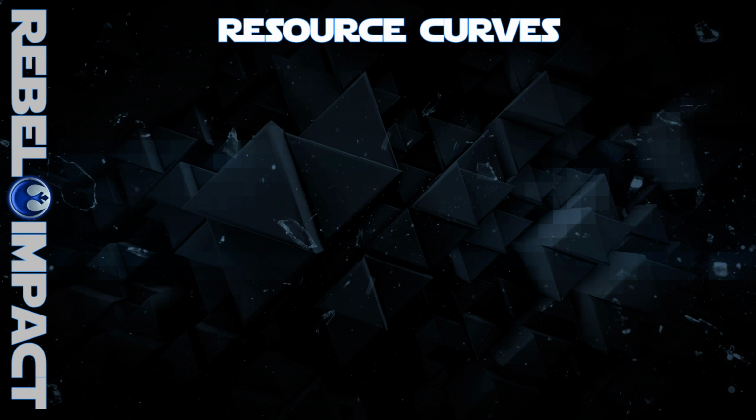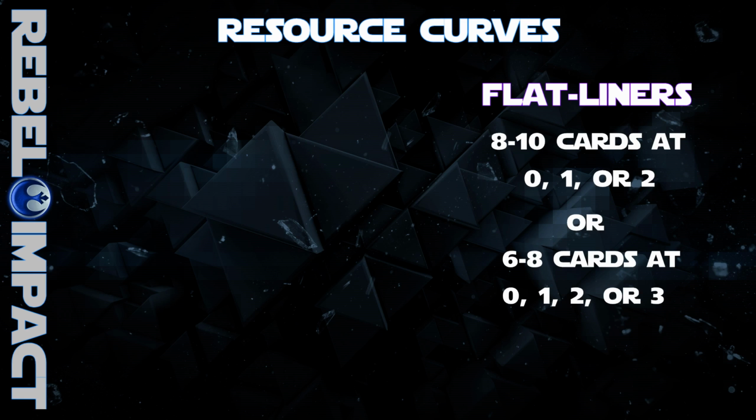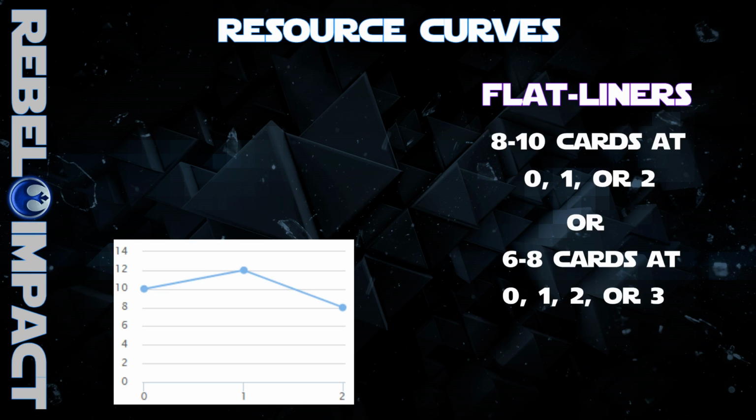Yet another classification that I've come up with for cost curves are the flatliners. And these decks usually have between 8 to 10 cards across 0, 1, and 2 resource cost, or 6 to 8 cards that cost between 0 and 3 resources. And the former is actually a bit more common since that fills out your deck a lot better and you don't have to put in a lot of high cost 3 or 4 stuff. But this curve looks almost like a flat line because just about the same amount of cards at each resource cost are actually included in the deck.